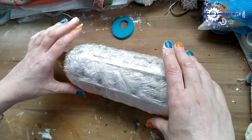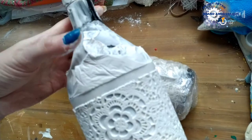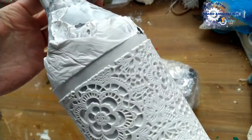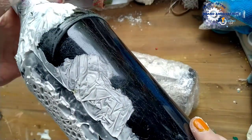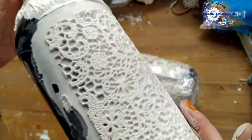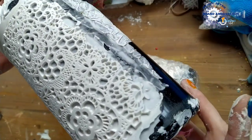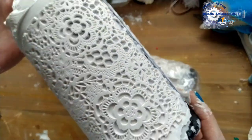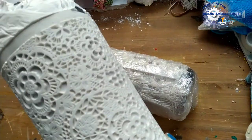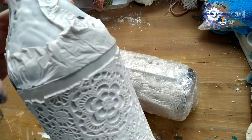Oops, a daisy, knocked a pendant off. Yeah, this is one that I didn't smooth out too well and it bunched up, but it's fine. I can put a mould there, anything. I can hide it in some way. So yeah, that was another Stamperia texture sheet that I used for that, and the ivory stone and ATP powder. But yeah, like I say, it all bunched up at the top.